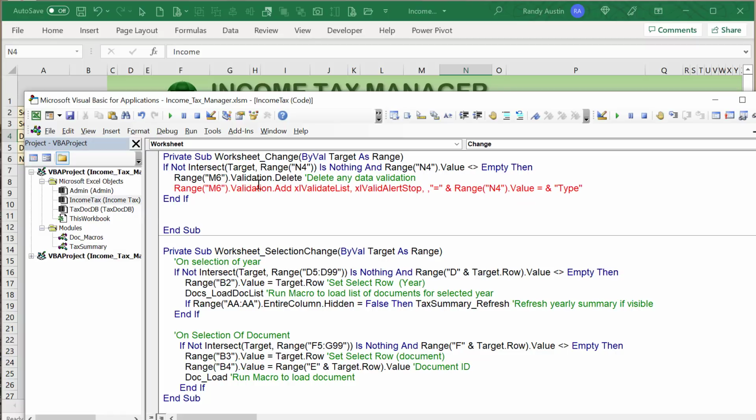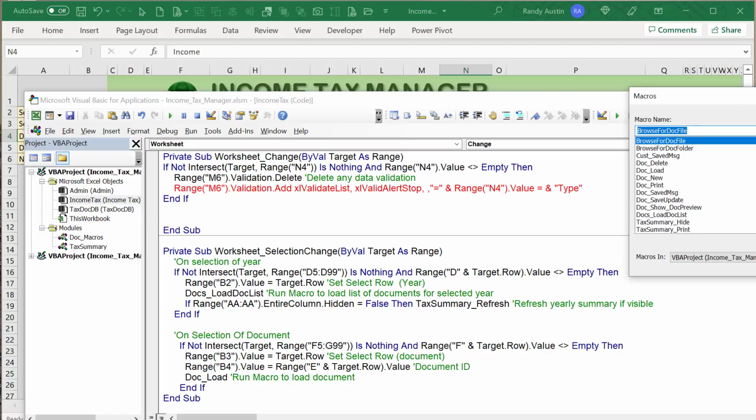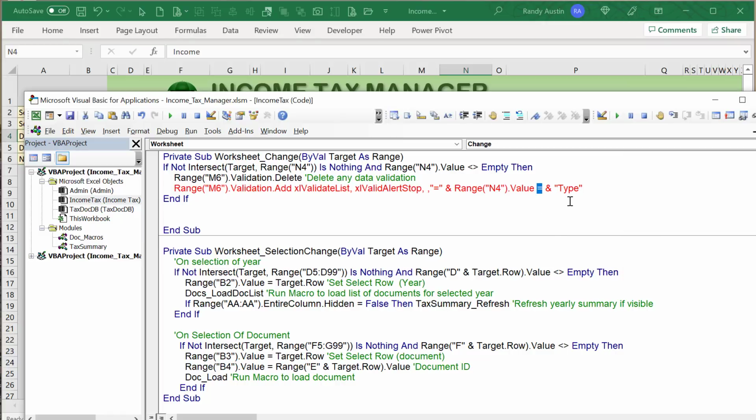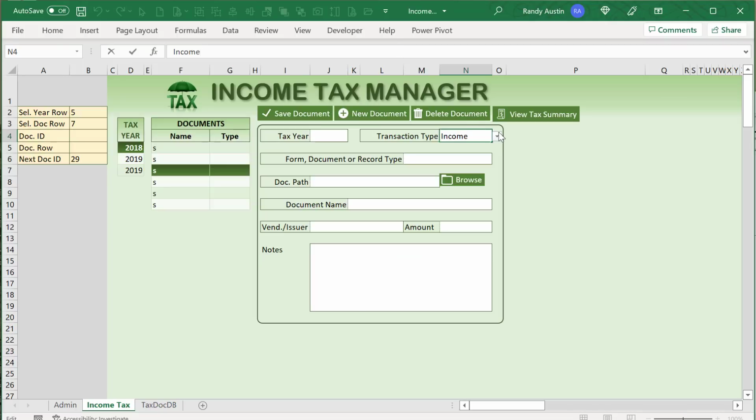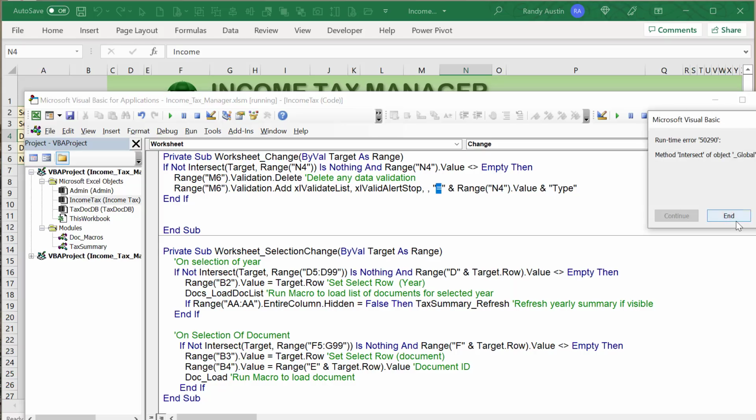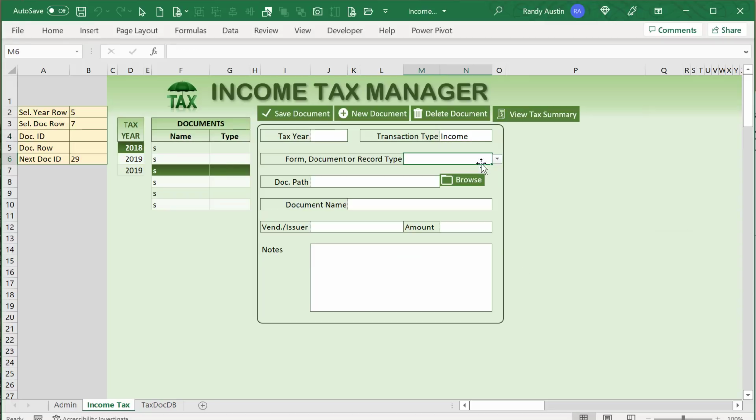Let's take a look at that. Now let's work it out, okay? Let's get rid of that equal. Don't need that in there. And the type. So we combine the name, income, expense, or other, with type. This is going to be our complete named range with the equals. Okay, good. Let's take a look at that. And now, when I change that, we don't need that there. All right, let's take a look at that.